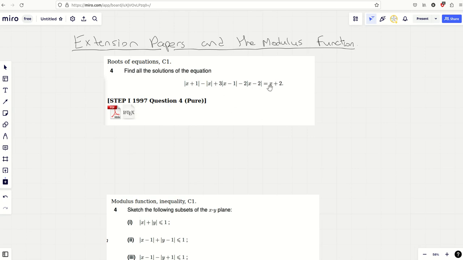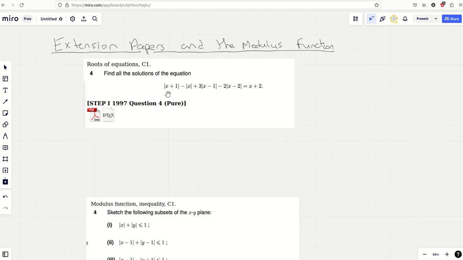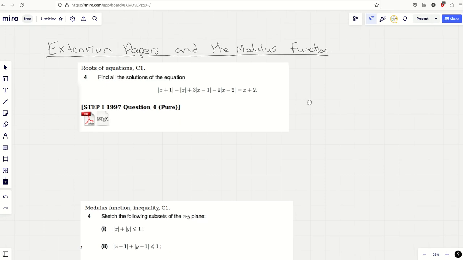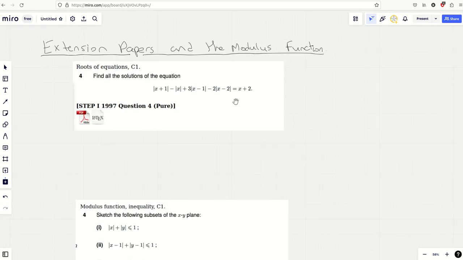So this one we did at lunchtime today, and I wanted to go through it because there's definitely one recently in paper 2020, 2021, 2022, I can't remember if it was STEP 2 or STEP 3, where they had a modulus question, where if you'd done this question first, you would have got almost all of it correct, probably 18, 19 out of 20, which is a fantastic score on a STEP paper. All you had to do was do this old question from 1997, back when I was 18. If you'd done this first, it would have really helped, because of the way I'm going to do this, this is my idea.